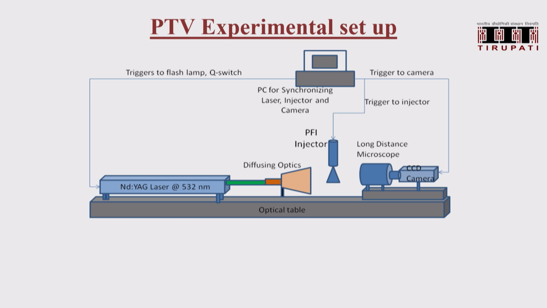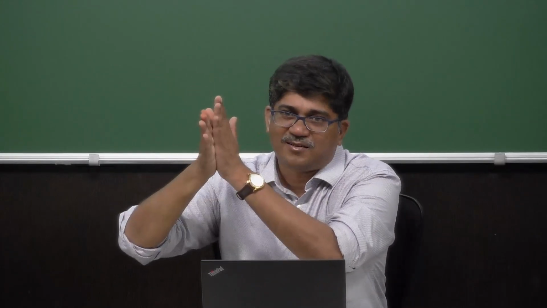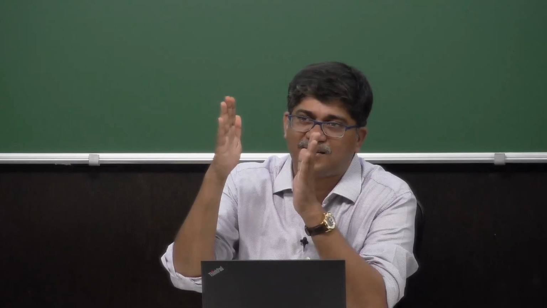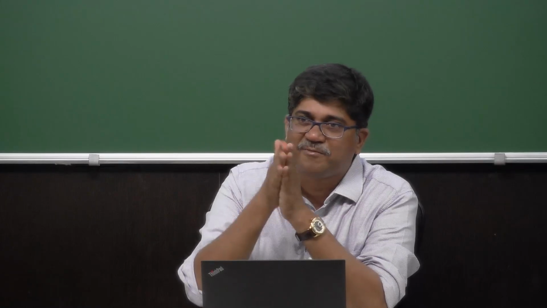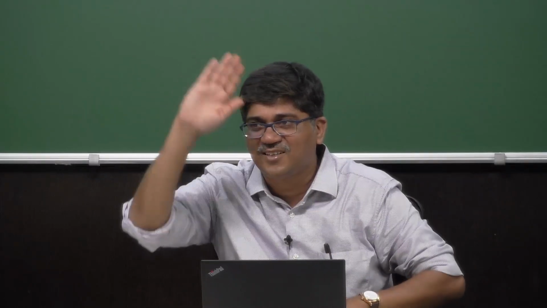Then you put the laser, and this laser you convert using what is called a diffuser. The laser usually comes in a beam form that is spread onto a small disc. Otherwise, if you just use a laser, it will create what are called speckles. So you use a diffuser. Like with an SLR camera, if you try to take an image of a light, you see individual LEDs. But if you put a white paper on it, you get really smooth light. That is diffusing light.